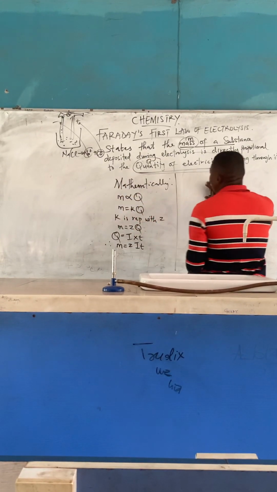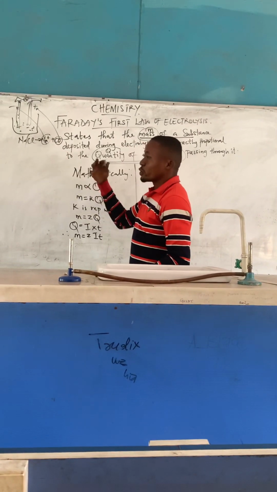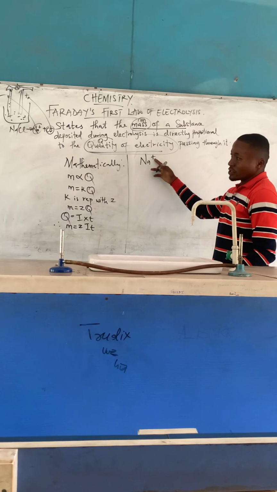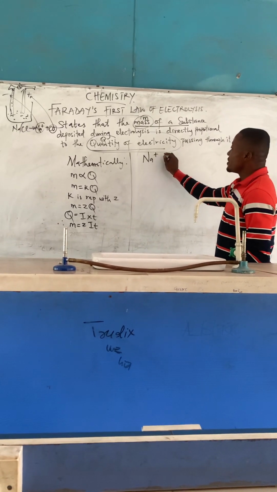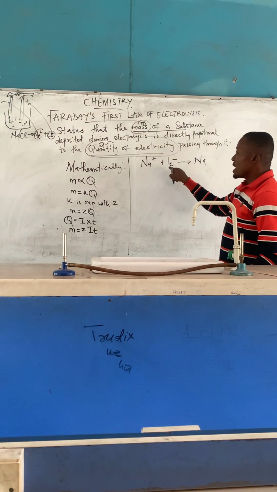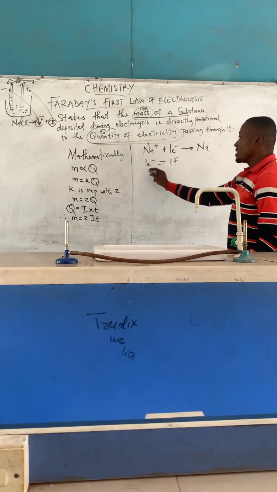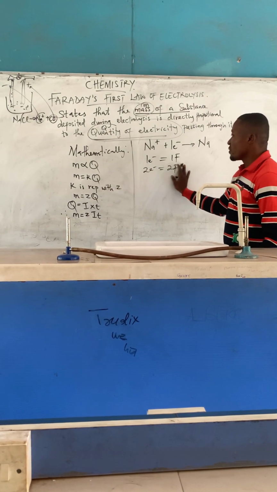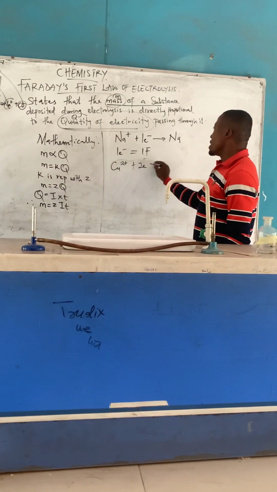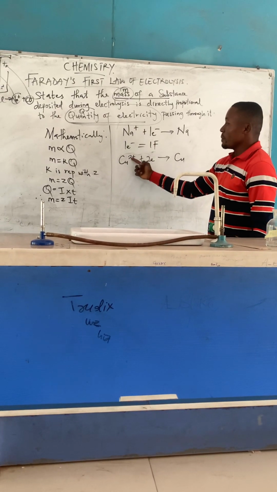Then Mr. Faraday is saying that if you have a substance that has +1 charge, you know we have some things that are +1 and some that are +2 and some that are +3. Like for example, if I have Na+, sodium is plus. Plus means it has lost an electron, from basic chemistry. Then it's going to gain 1 electron for it to go back to sodium. Now, for you to gain this 1 electron, it requires 1 Faraday. 1 electron means 1 Faraday. If there are 2 electrons, it will be 2 Faraday. Please follow me as we go on. Now, if I have Cu2+, gaining 2 electrons is going to give me Cu, because 2+ means it will gain 2 electrons. 1+, 1 electron. 3+, 3 electrons.